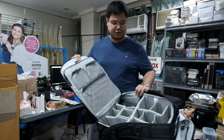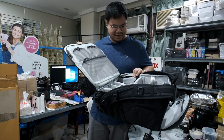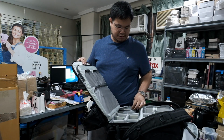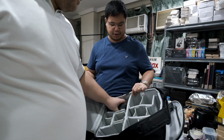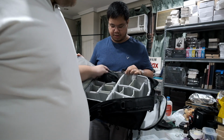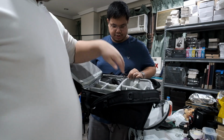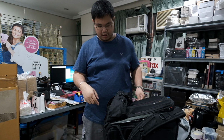Different layout. There seems to be more pads here. More pads over there, but no, it's just a configuration. The other one has orange dividers, though. This also has an accessory pack. Mas guwapo lang ni. Yeah, that one looks better.